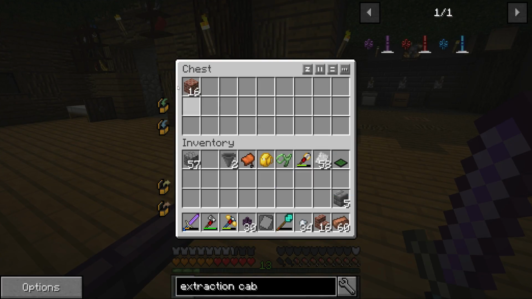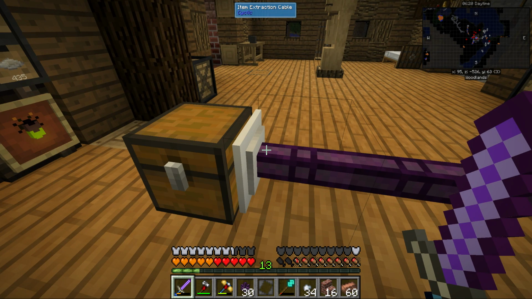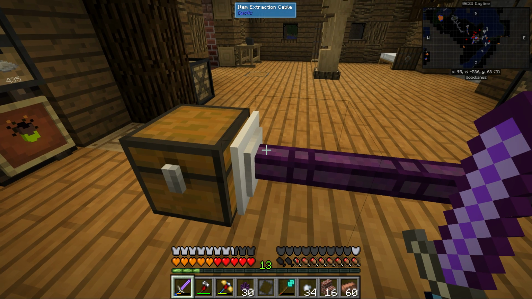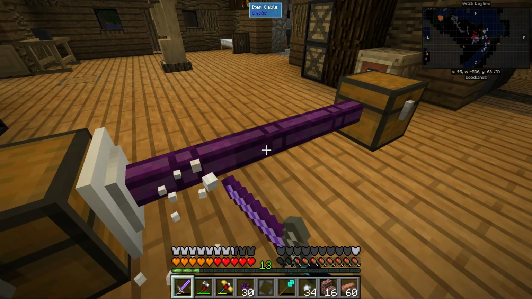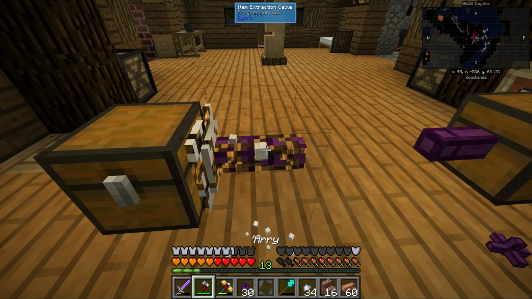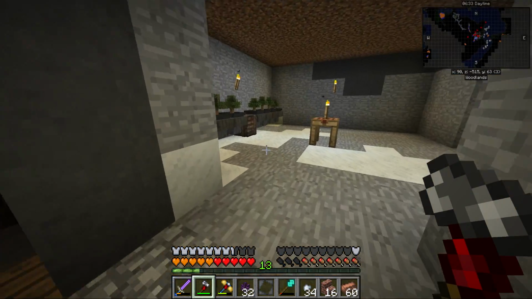Bricks. Oh my goodness, it's quick as well. Ooh, there we go. Yes! Victory! Item extraction cables and normal item cables. This is fantastic, dude. This is exactly what I've been waiting for.